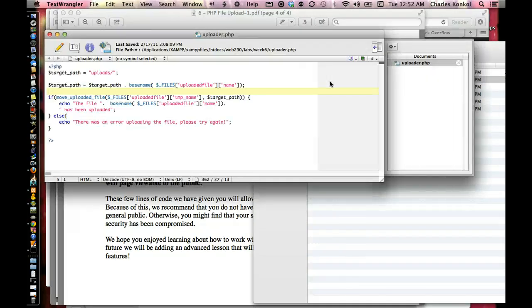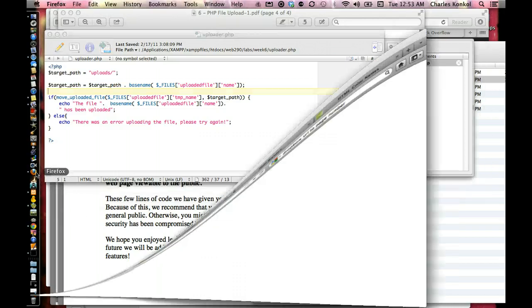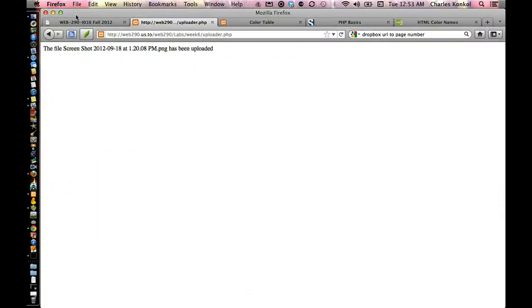You can manipulate the size, and by default, I'm using the max size within the PHP development platform, the php.ini file, which I have set at 10 megs. Or you can actually limit it, as it has in the article. It tells you how you can limit that as well. But once it's uploaded, it'll tell you successful or not. If there's an error, it'll tell you that as well. So again, that is the practice lab on going over arrays, and then also how to upload files within a web server.